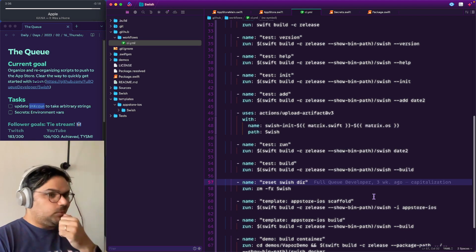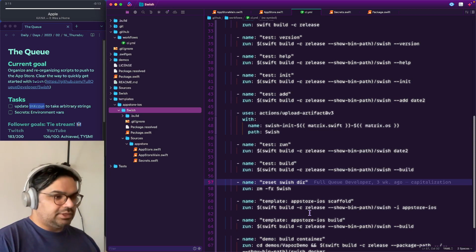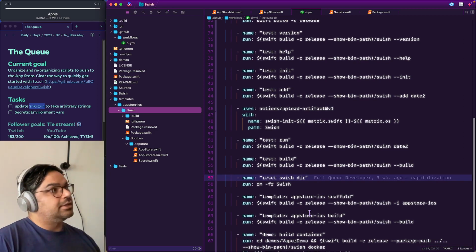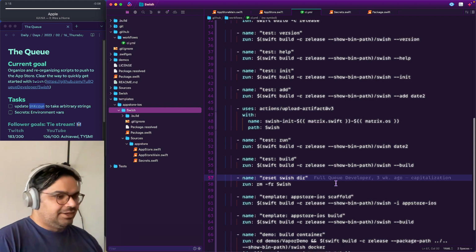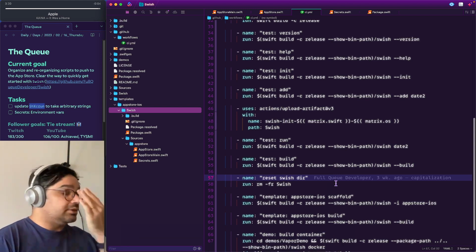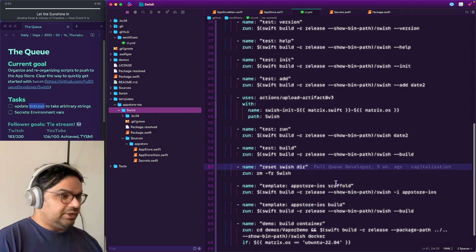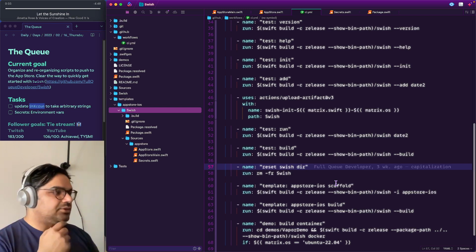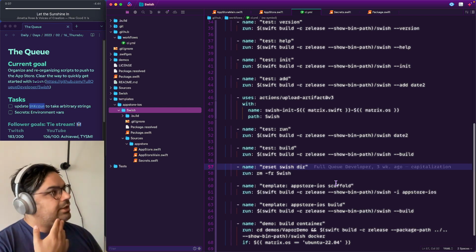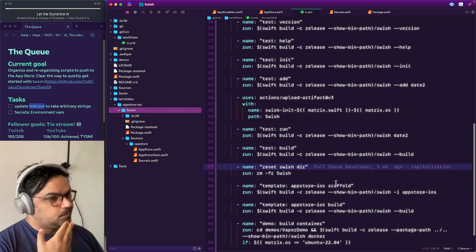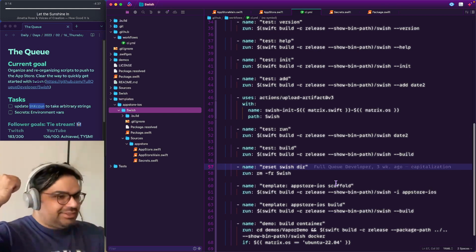So I guess what we're doing is showing that this template builds on GitHub Actions. Not gonna run it because then you'd have to deal with signing. You'd have to deal with a lot of stuff. So I'm not sure how else to do it other than trust me on this, which doesn't feel great. It'd be great to have a real test here. Hey guys, trust me. I use this in my app.